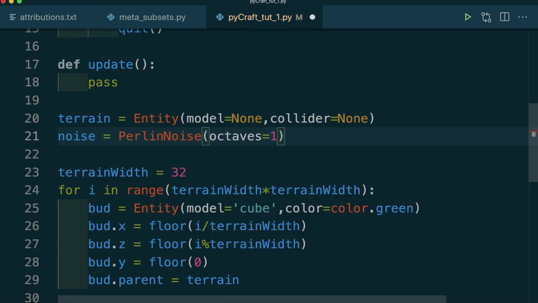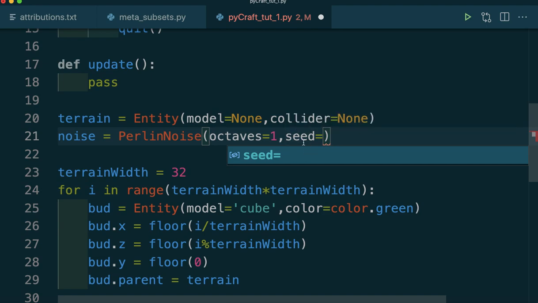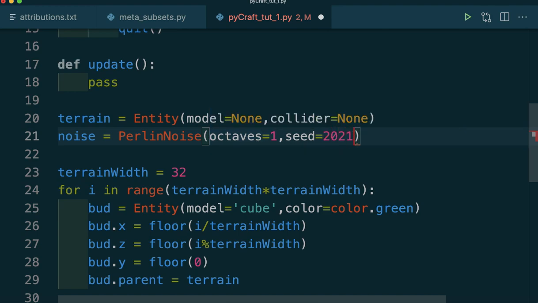And let's just say 1 for now. I'll explain what those are in a moment. And then seed, just like in Minecraft, so we've already got built in seeding for our terrains. Let's just choose today's date, 2021. Hello from the future, or rather from the past to the future, if you're watching in the future, from 2021.